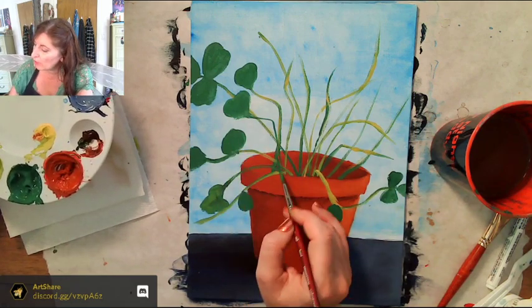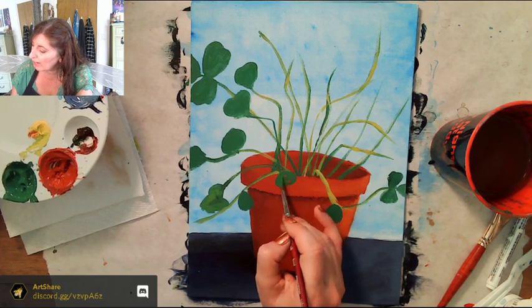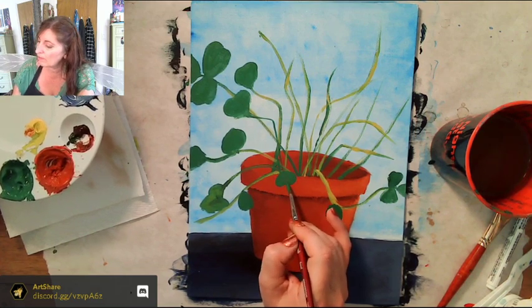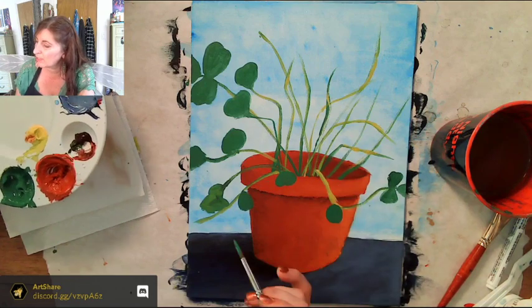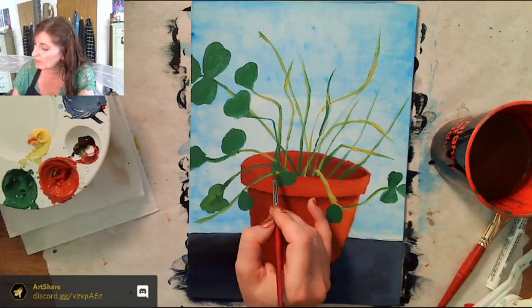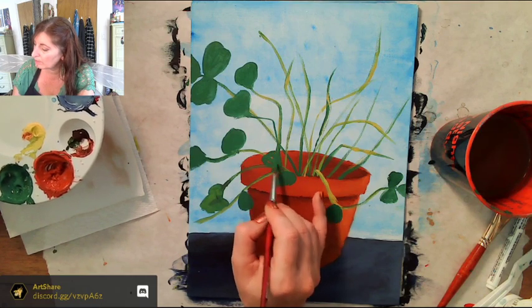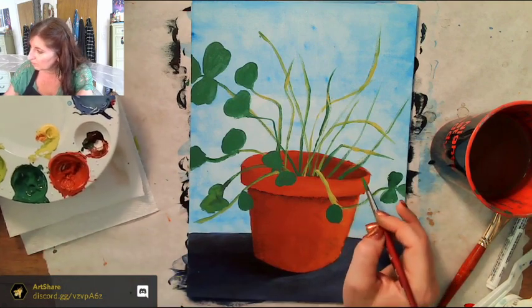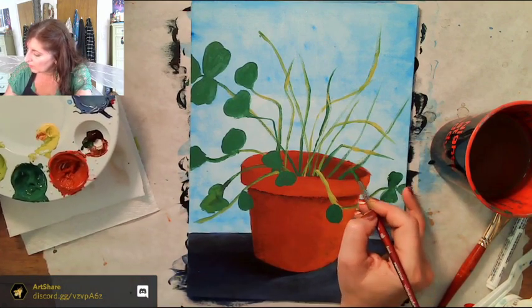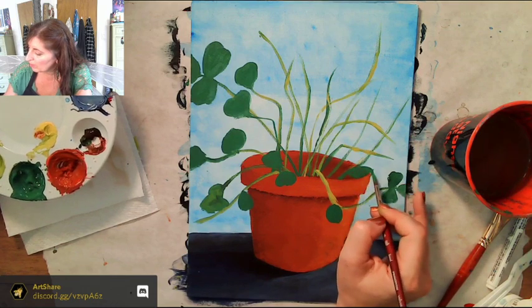Okay, so I'm going to start doing some leaves that just kind of maybe come over the side, like there's invisible stems that we can't see. Let's see. I'm going to do one here. This one's maybe we're looking at it from the side.